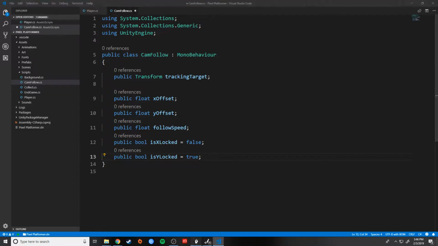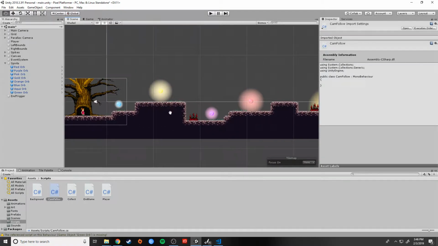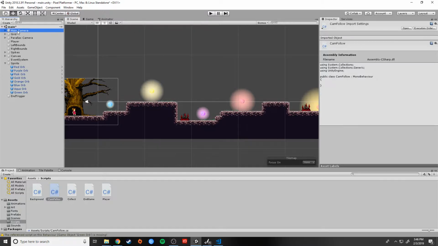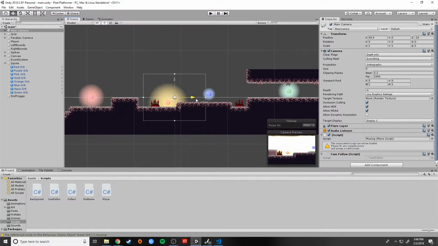Plus, if we take a look at our game here, let's go to the scene view. Notice that some of the art assets stop directly where the camera stops. So I don't want to be able to jump under this tree and see that the tree is cut in half, right? And the whole level is set up so that it falls perfectly within this range of this camera. So this whole level is set up so all the art assets fall directly in the range of this camera. So I can lock my Y value on my camera and I'll never see outside the level, which is great. That's how I want it.